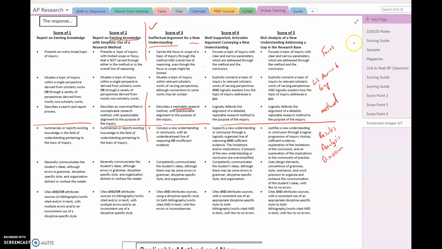If you'll notice over here on the right side, I added these little headings to the different sections. This first bullet is the focus of the piece. The second bullet down is all covered in your literature review. This is the literature review and the gap. This bullet right here is all method.